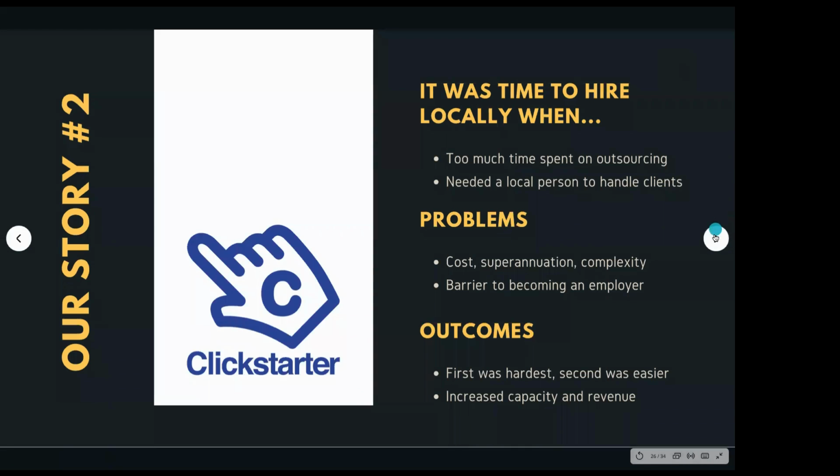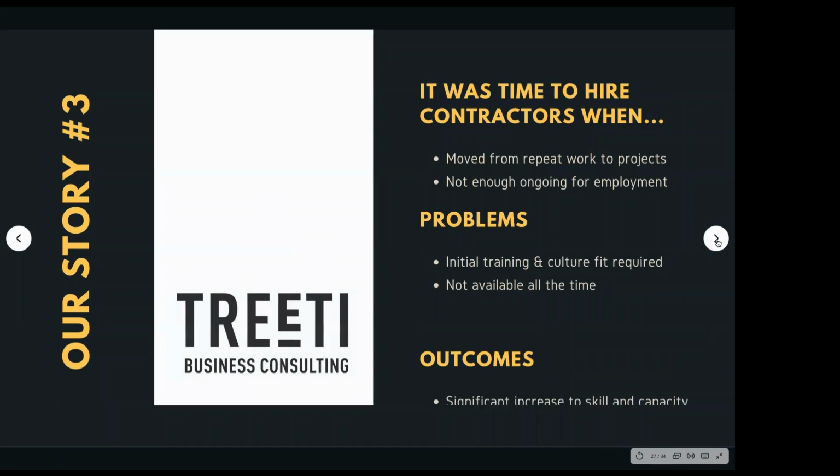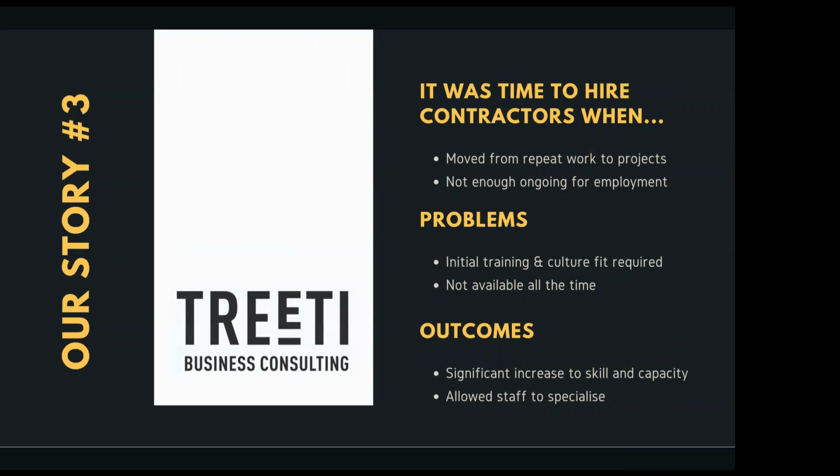So we got up to about 12 employees, as I said before, but all those employees, because I was in a remote market like Darwin, did come and go very, very quickly. They went on to higher paying jobs that I couldn't really compete with, or they simply moved on because they wanted to start businesses of their own. The third case is a story of Treaty Business Consulting, a place that I contract to now.